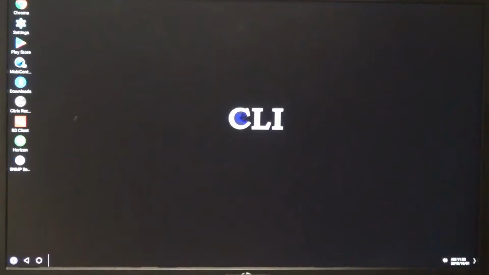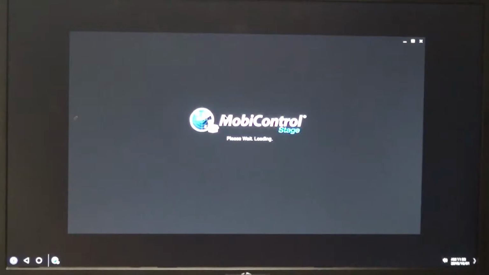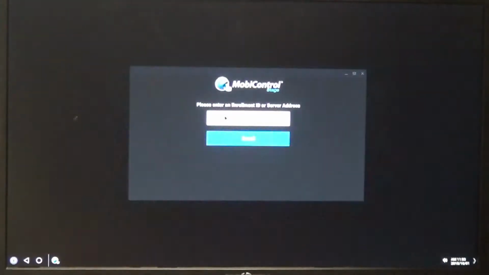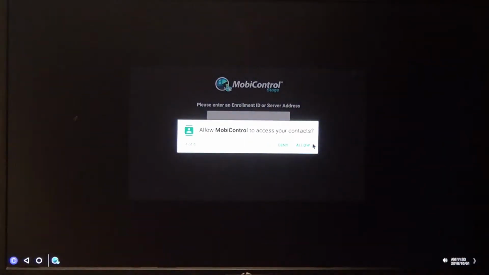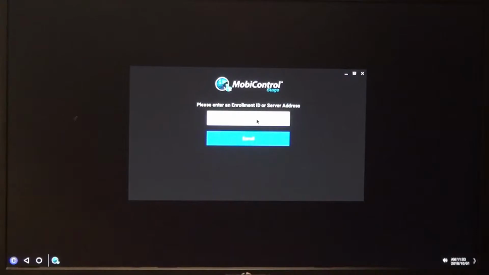In this video, we are going to be showing how to use the CLI Droid client with the Soti Management Console and enrolling it into the console. In the first part of the video, you double click on the Soti MobiControl stage icon and start clicking the apply buttons on all the permissions icons that come up. You then enter your enrollment key for your instance, your cloud instance or your on-premise instance of the Soti management software.